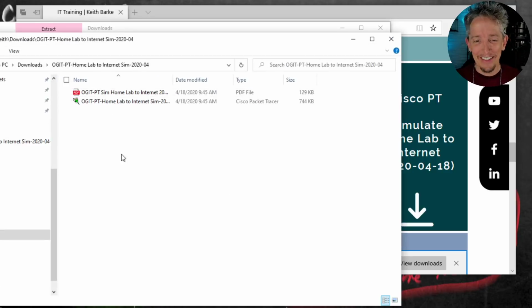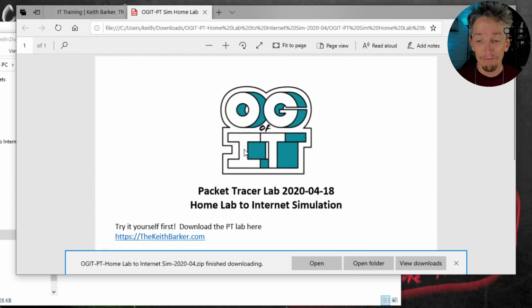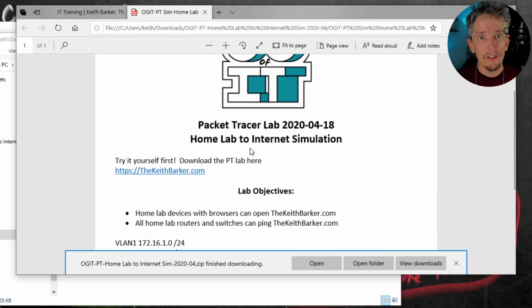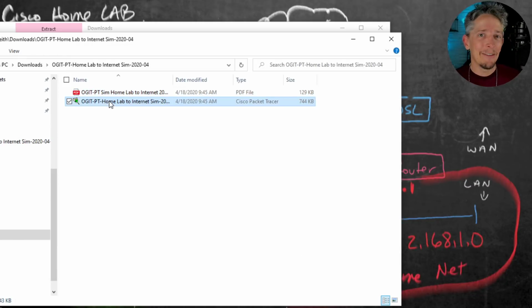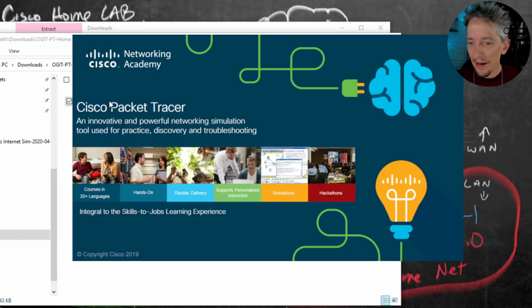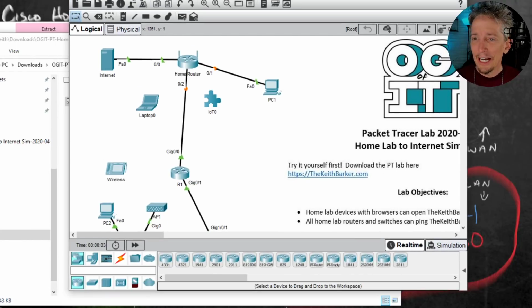And there it is. All right, and then I'm just going to go ahead and open it up. So here is the PDF with the instructions, and I also put these instructions right in the lab itself. All right, so I've already authenticated in Packet Tracer, so Cisco knows who I am, and they're not going to ask me to authenticate again. If you're opening up Packet Tracer the first time, sometimes you have to re-authenticate, and that's okay too. So let me size this up.